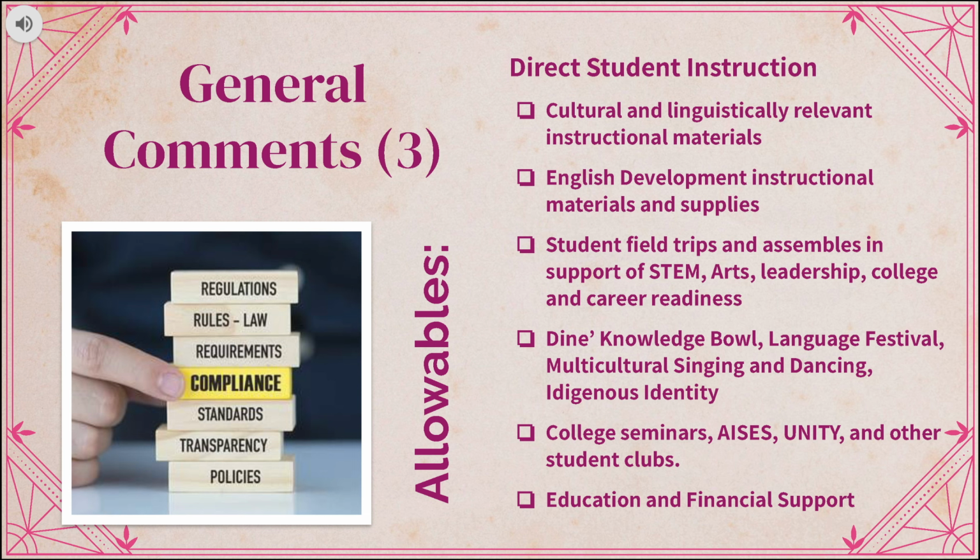General comments number 3. Allowables. Direct student instruction, culturally and linguistically relevant instructional materials, English developmental instructional materials and supplies, student field trips and assemblies in support of STEAM, leadership, college and career readiness, Diné Knowledge Bowl, language festival, multicultural singing and dancing, Indigenous identity camps and workshops, college seminars, ACEs, Unity, and other student clubs, education and financial support.